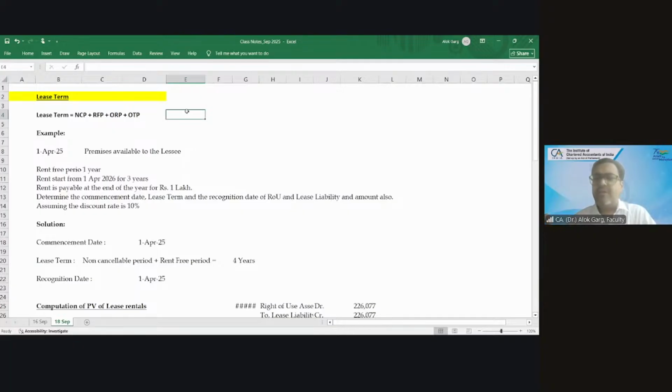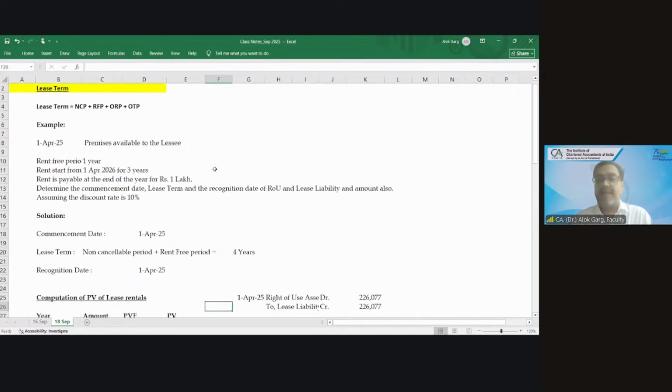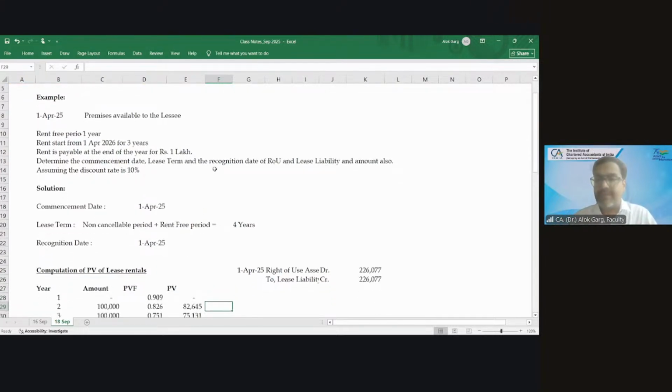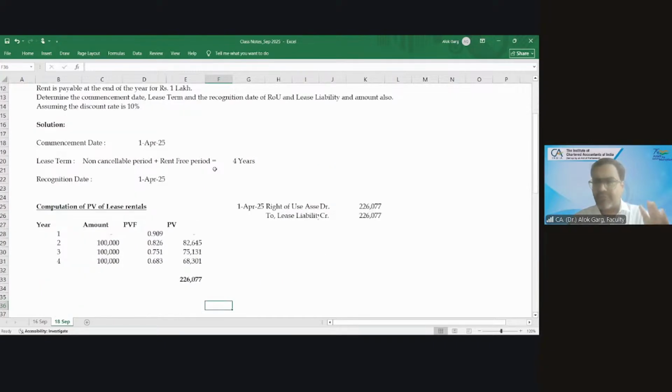So friends, this is a very lengthy, very important standard, where the question will come for sure, right? That is why you can see on the Excel file, I am giving the conceptual example. Then I'll take you on the ICAI examples and the case studies. If you see this example after 3 months, everything will be clear to you, including the relevance of this rent-free period, that your rental had started from the second year.